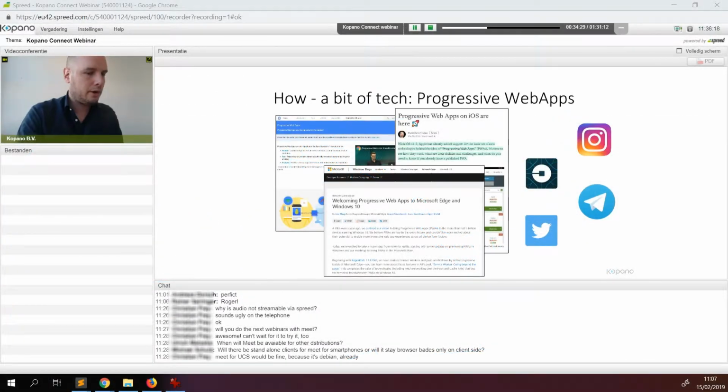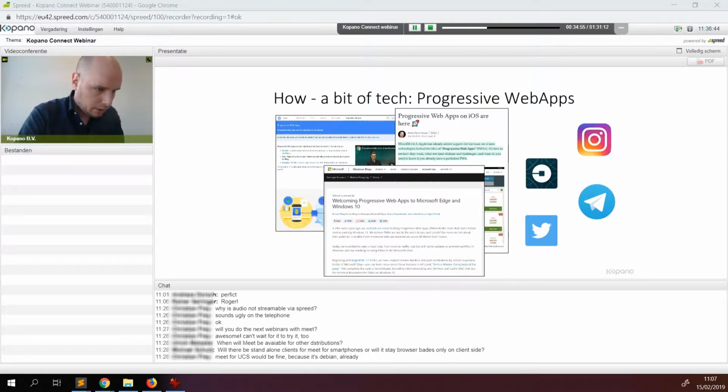Progressive web apps play a very important role. Right now you also see them pop up more and more on the web. There's a very big chance that you've already been using a progressive web app, because they look just like a regular web page as long as you did not yet install them. And the good news here is that more and more vendors of browsers and operating systems have started to support progressive web apps.